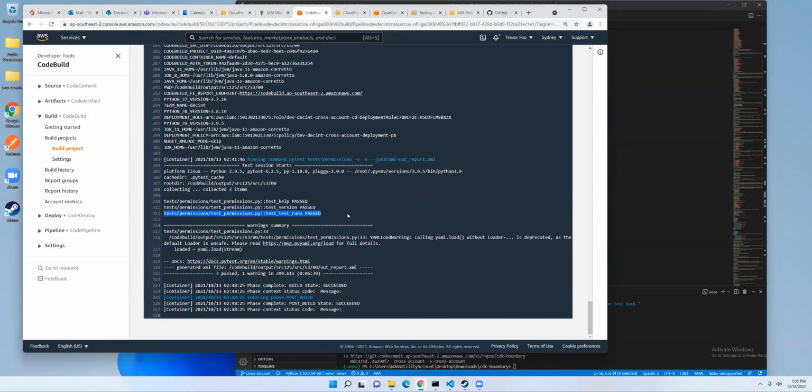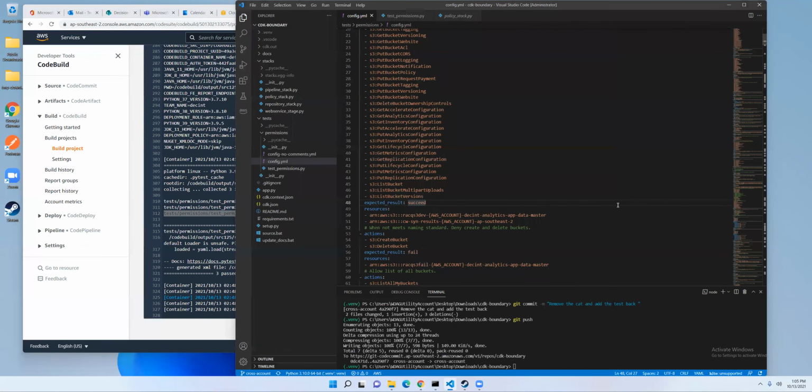And then we've also got the regression tests against the permissions, to make sure that when we are building these policy documents, we're also going to write a whole bunch of test cases to make sure that, one, the policy document is allowing us access to the desired resources and services, but is also denying us access to any other services or resources that we shouldn't already have access to.